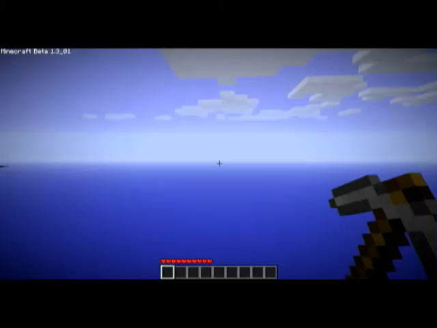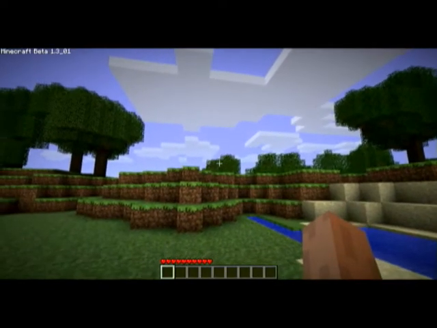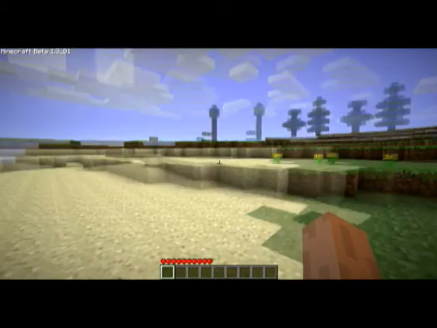Basically, first off, what we're going to be doing is getting a bit of wood, making a pickaxe, and trying to find some coal, because that's the first thing you want, coal to make torches for the night. So in this episode we'll be surviving the first night, and then we'll be building a house.